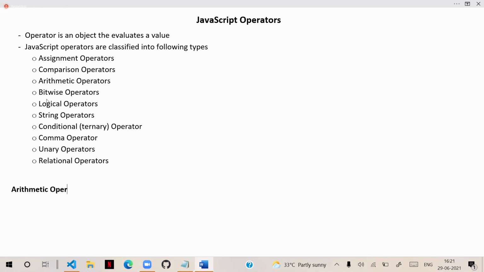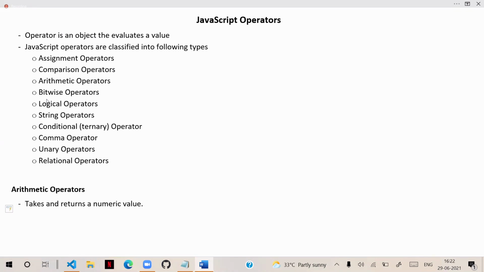Arithmetic operators take and return a numeric value. That is the arithmetic operator.